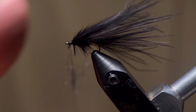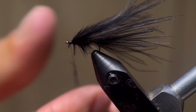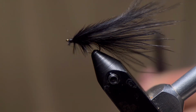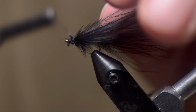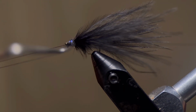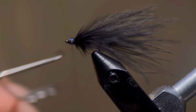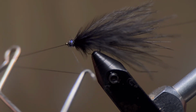I'm going to keep this super simple. I'm not going to go through the trouble of making a dubbing loop. I'm just going to dub this straight onto the thread. You don't need very much. And I'm just going to comb those fibers back as I wind this down. Get in here with my whip finish tool. Two or three two-turn whip finishes should be plenty for this.